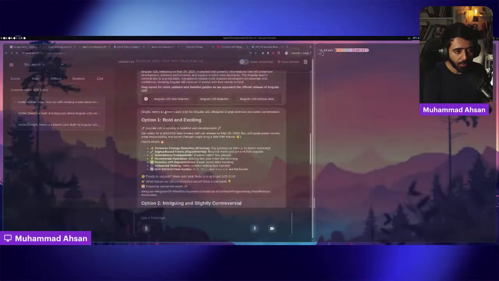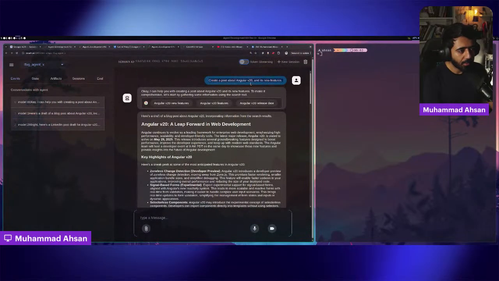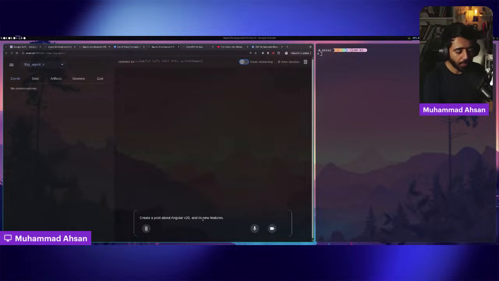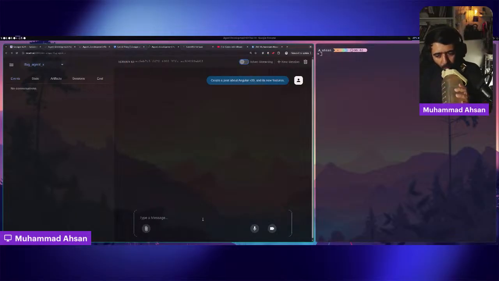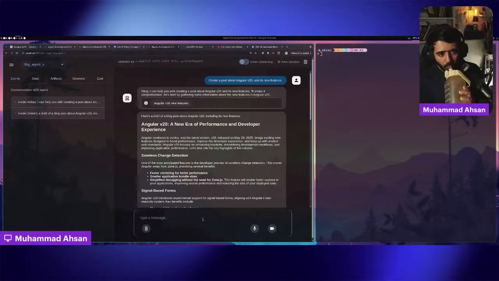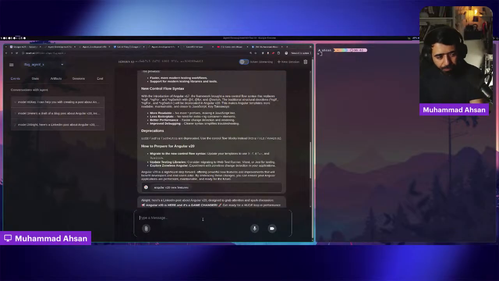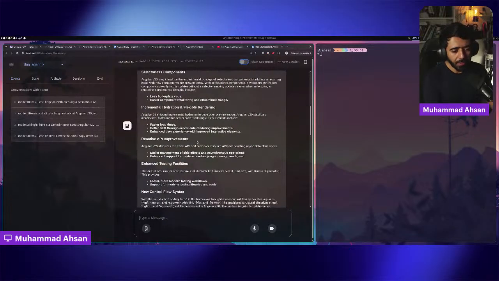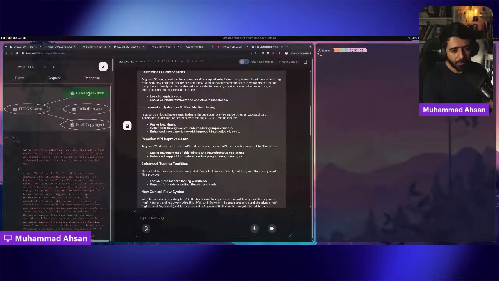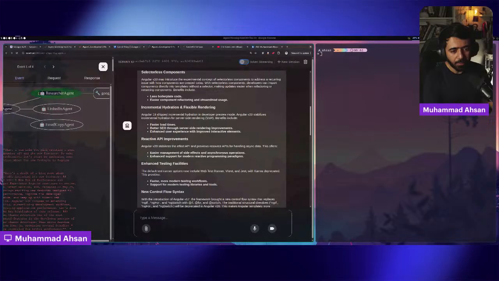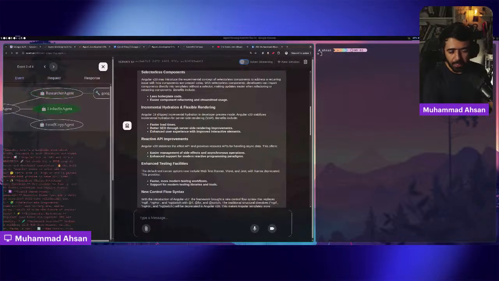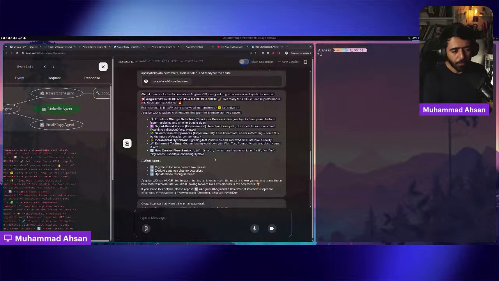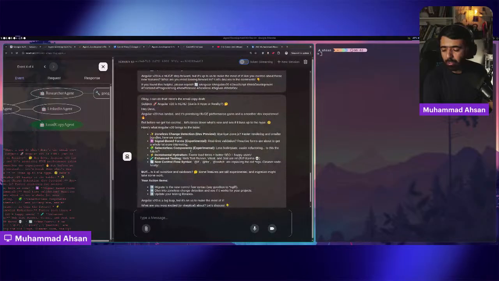And we're going to go back to our ADK web here, and we're going to just try this out now. Let's see. All right, so you see we got four outputs now. The first one is the researcher agent that uses the Google search internally. The second one is the LinkedIn agent. If I go here, this is our LinkedIn post now, right? If I go to the third one, that's our email copy agent. And now here we have the email copy.